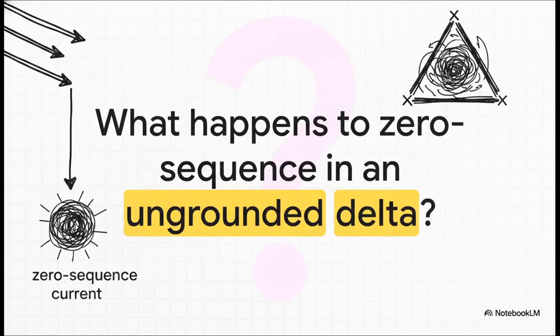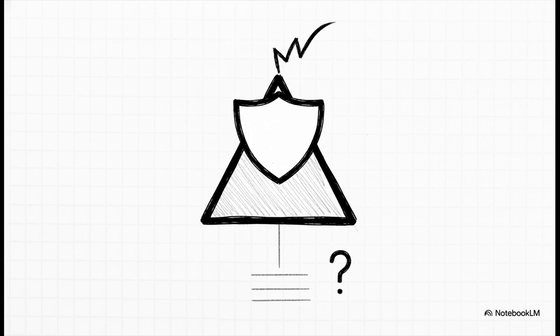Let's try one more quick check based on the sequence network rules we literally just covered. Imagine a zero-sequence current is traveling through the system and it suddenly hits an ungrounded delta transformer winding. What do you think happens to that current? It is entirely blocked. Because there's no physical path to ground, zero-sequence current simply cannot flow. And this isn't just some weird math quirk either. That ungrounded delta acts as an open circuit for zero-sequence current. Protection engineers rely heavily on this exact property when they're figuring out where they need to place their ground fault relays.